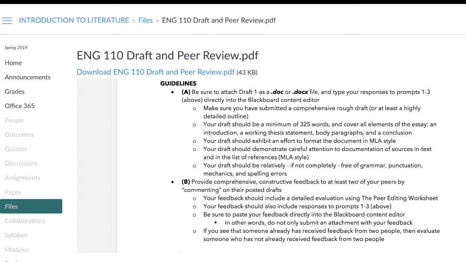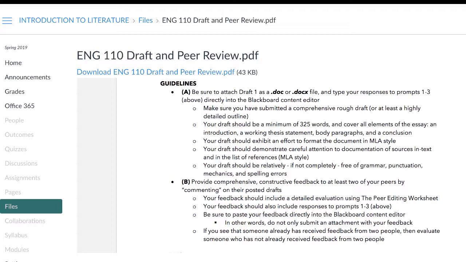So the more that you work on this essay now and the more work you get done this week, the less you will have to do later. So go ahead and get this done as if you were submitting it. And then all you have to do is just go back and revise and edit. That's beautiful if that can happen.